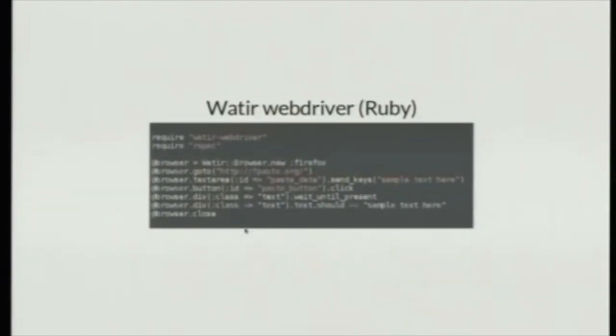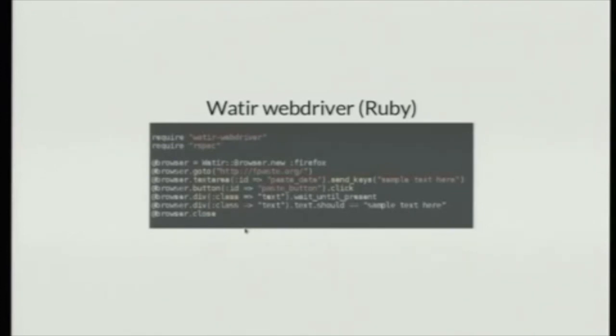This is the sample code using Ruby as the programming language. We're using Watir WebDriver here. So we'll also see the difference in the API, how the locator elements are different, and how you can actually locate elements. So in the first line, we say I need to require Watir WebDriver. Watir WebDriver is very easy to install. You just need to do a gem install watir-webdriver and you're set to go.